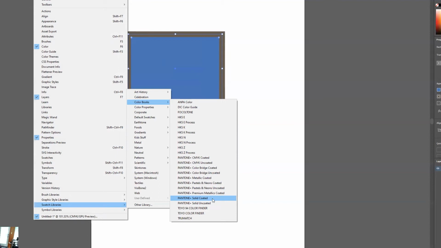The paper kind of soaks it up, and we're left with a more dull version of that color. So they're on here, and basically you can define them as that.